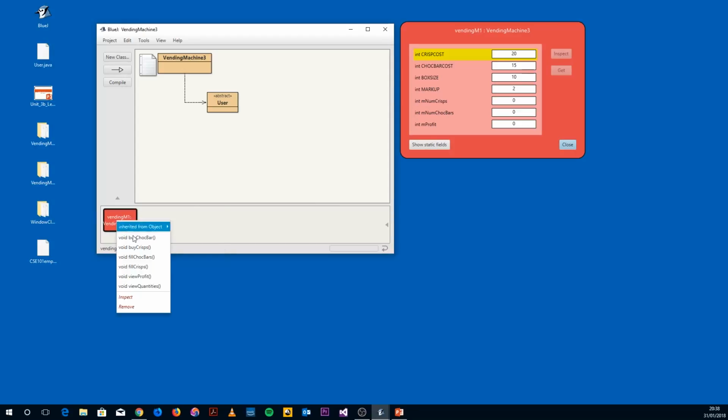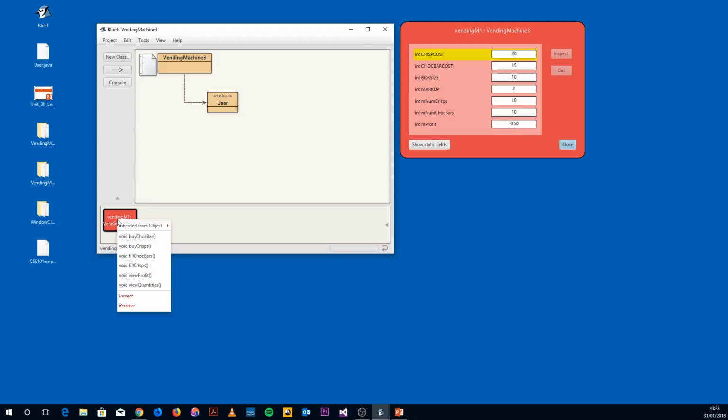So the first thing we're going to do, fill it with chocolate bars for 10, means our profit is 150 down, 10 by 15. Fill it with crisps, that's 10 by 20, that's 200, so minus 200 minus 150 is minus 350.